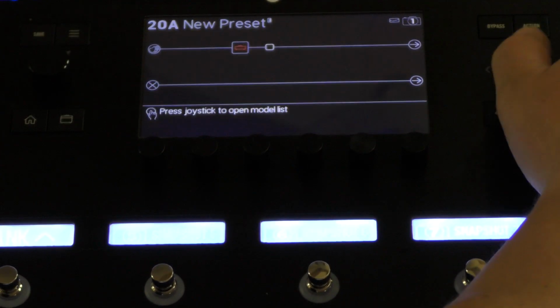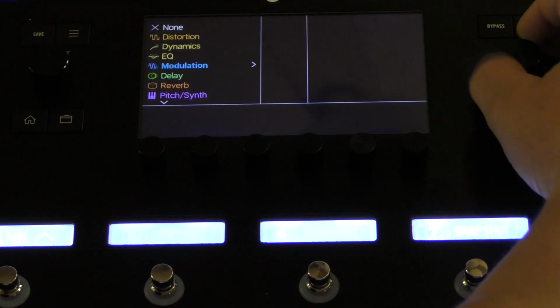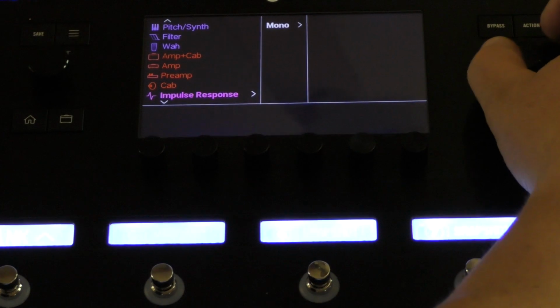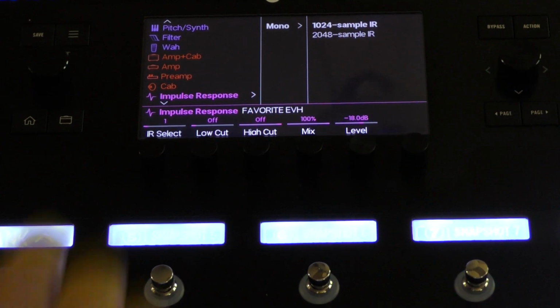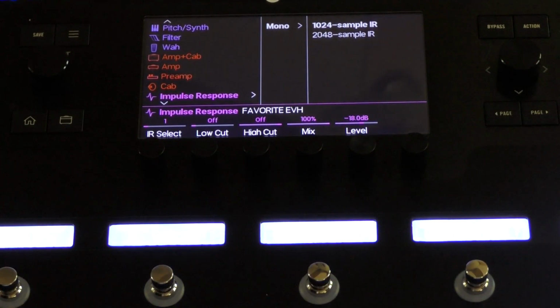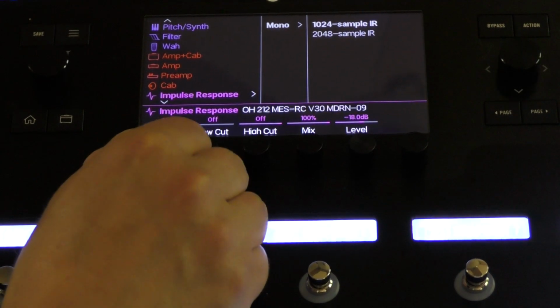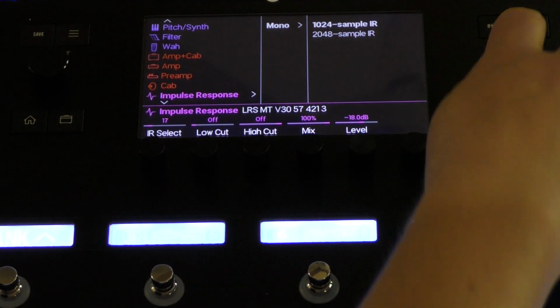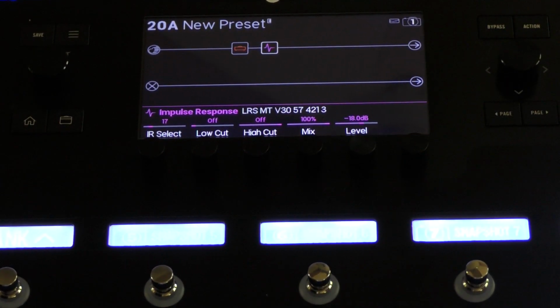So there's that, and then we go down and select an impulse response, which I'm going to use the same impulse on all of these. And then down here opens up all the parameters, and then you can select your impulse response here. So there's the one I'm going to use, so select that. There you go.